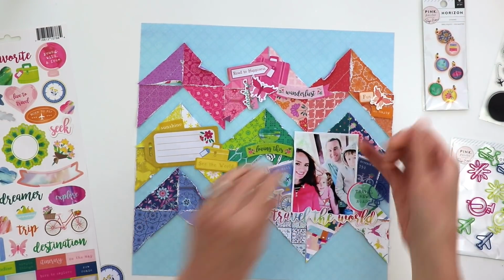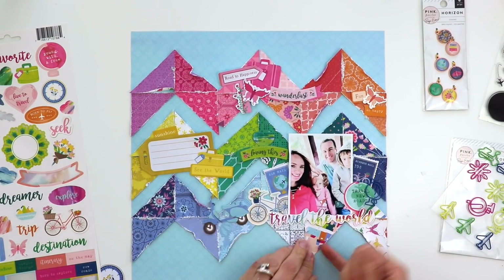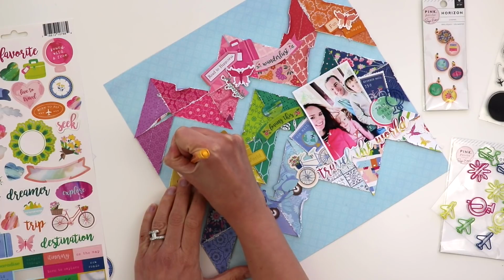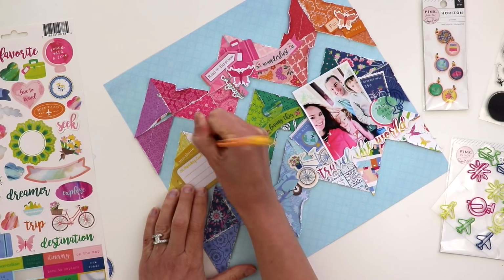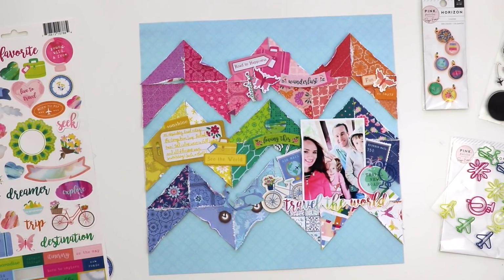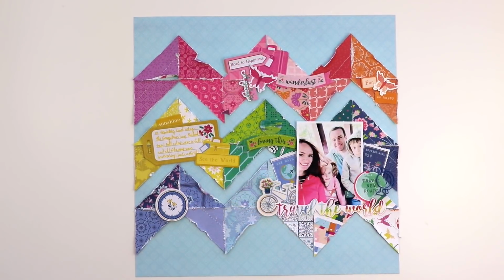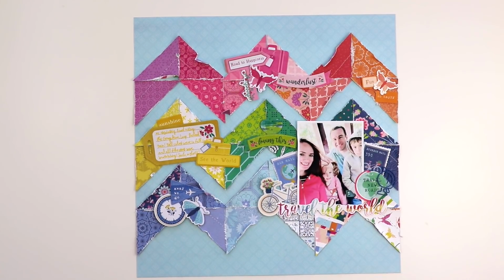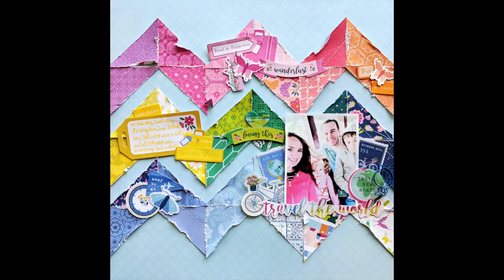I'm crumpling up the edges of the triangles even more to create more texture here and there, and then I'm journaling on this label with a matching yellow pen. I forgot to add some darker blue embellishments, and I think that balances it off down there on the bottom left side. All right, that is the finished layout.